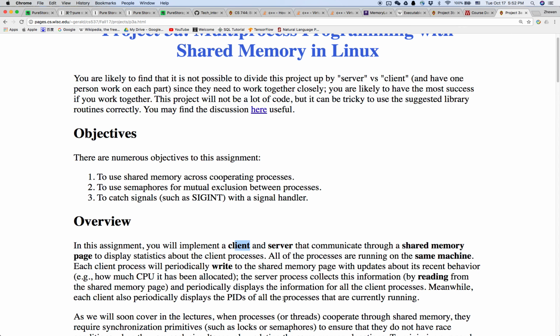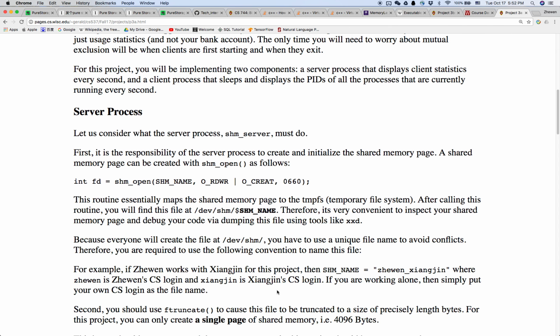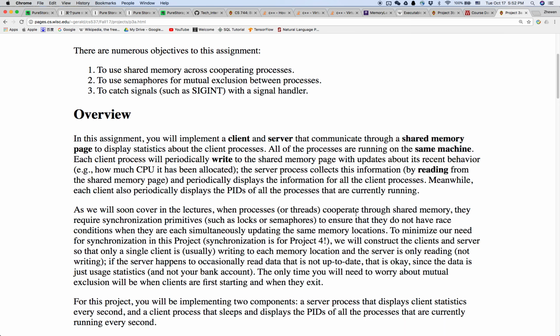I think we mentioned we'll get help from tmpfs, the temporary file system, so that we put the shared memory page in this temporary file system. Say we issue 10 processes and want to share a particular page, then we put the shared page here such that every process can access it. So this is what we do here.